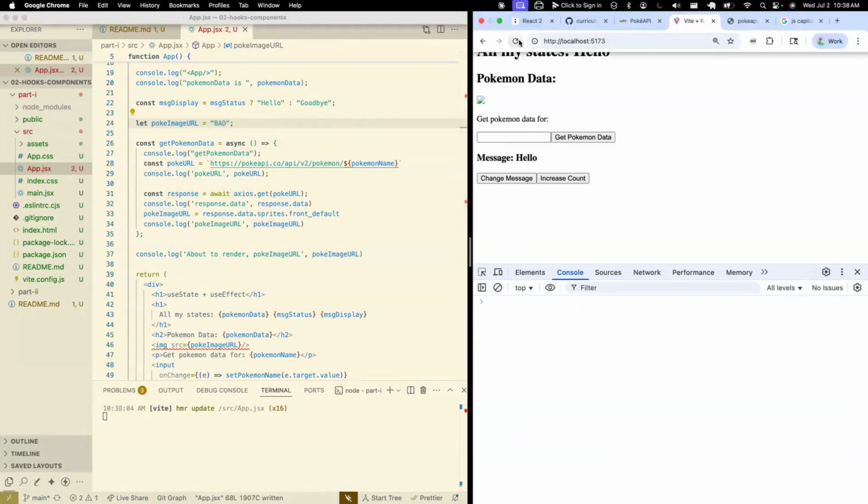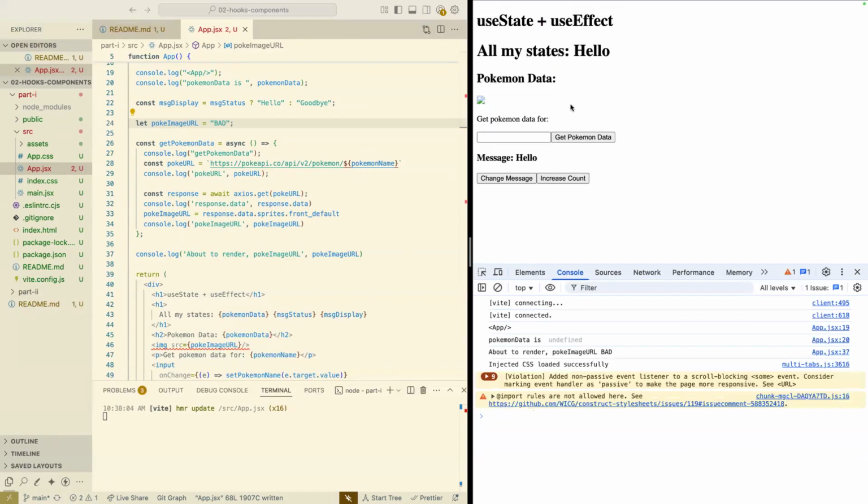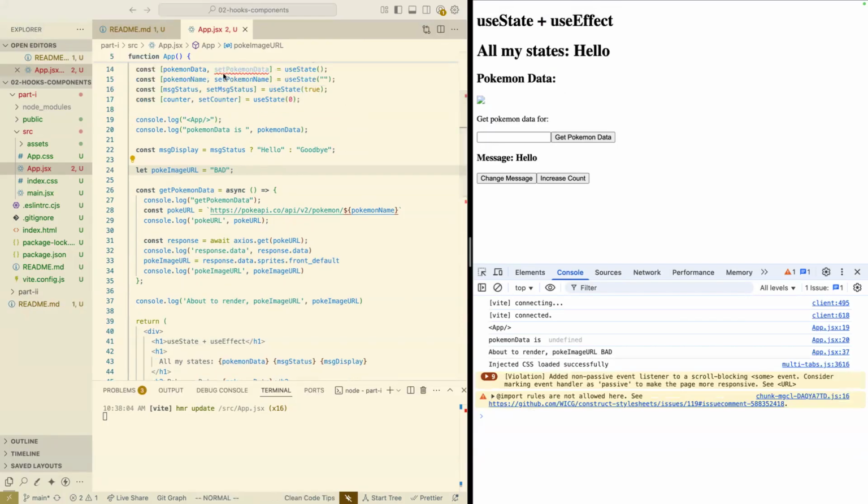And this is actually good because we can walk through the flow of execution here. Our component has rendered for the first time. All this state's been created. We have this Pokeimage URL variable. It's not set, right? It's got a bad value. That's our default value. But we see it's printed here. We see the broken image URL up here, if you guys see where my mouse is. And the component's rendered.